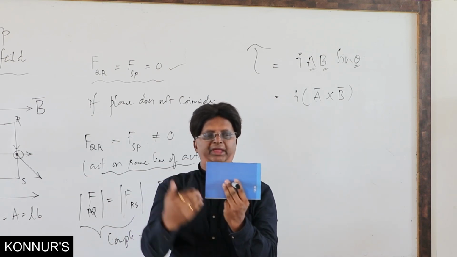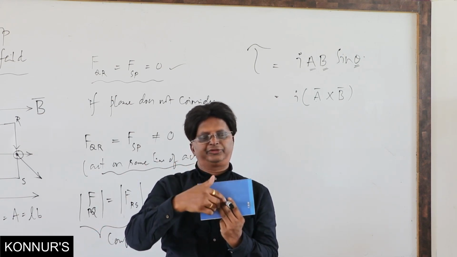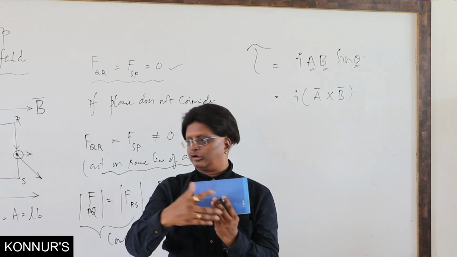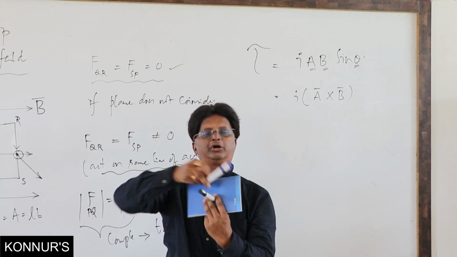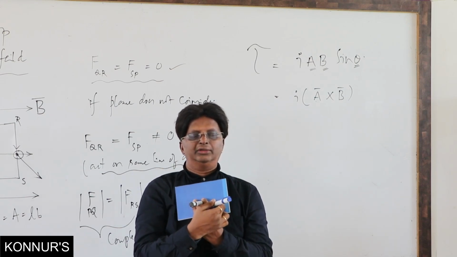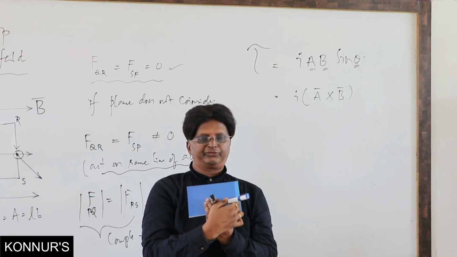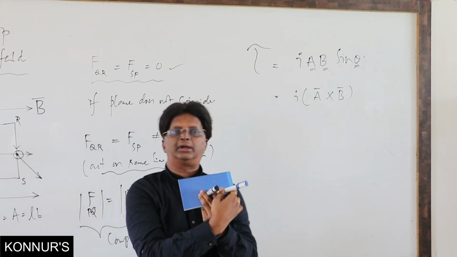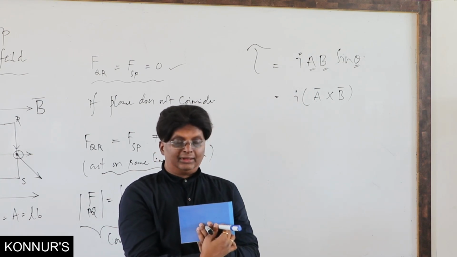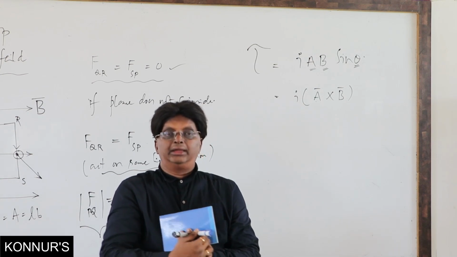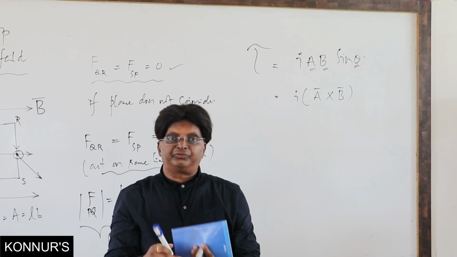If this is the plane of the loop, or else if we call it a coil, this is the plane of the coil and it is normal. This is A bar vector and this is B bar vector. Blue I am taking, this blue tip represents the magnetic induction. Now this is the angle between the blue marker and this black marker. Remember, the theta is not the angle made by the plane of the coil with the magnetic field.